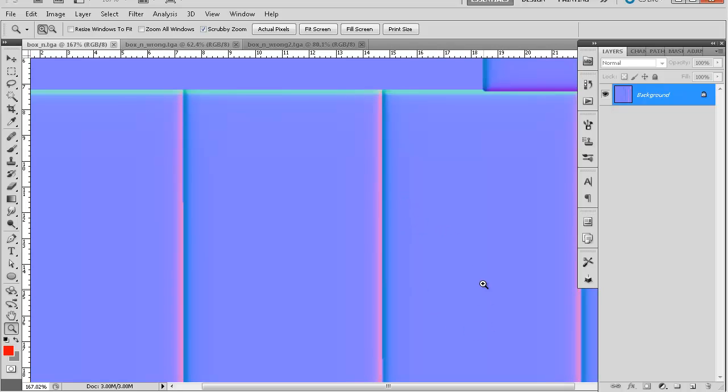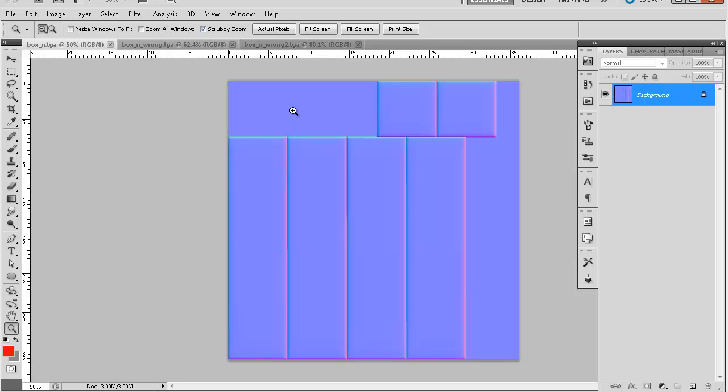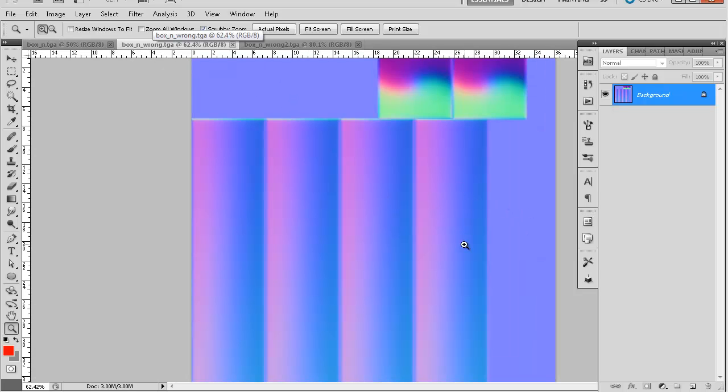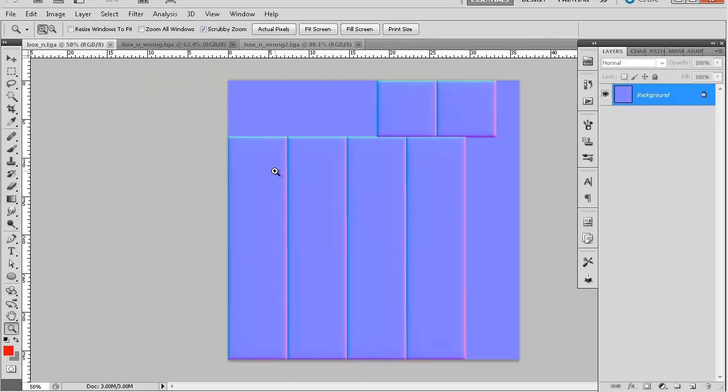So I just wanted to present that before I went on from here, because when I first got in the industry, I was actually doing some hard surface stuff, and it was coming out like this, and I didn't know that this was wrong until later into my career. Even though I was actually putting assets in games that looked pretty decent because you didn't notice it too much, it was technically wrong. So now I know, they should look good.